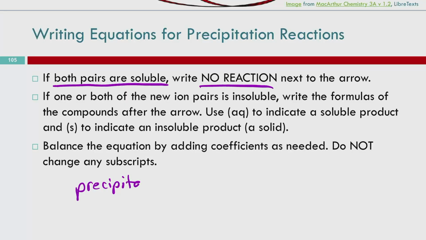If there's a precipitate, if there's an insoluble compound, then it gets the S after it. And the last thing that we would do is balance the equation. You could balance it first, but then if you find out that there's no reaction, then you've just wasted your time balancing it. And great, you did some practice, but on an exam you might actually want that time.